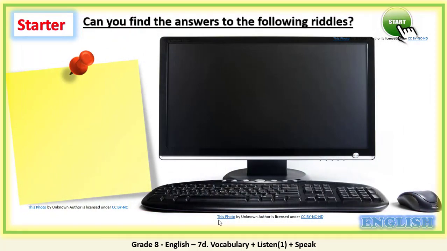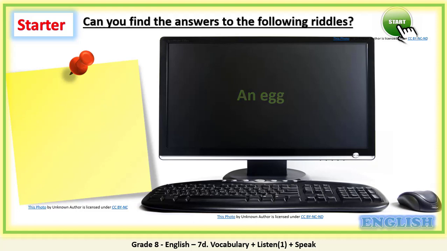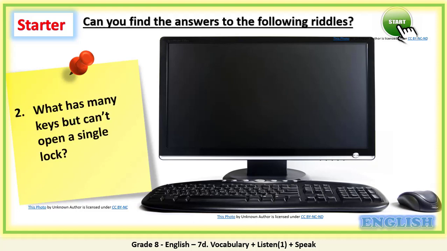Our starter today is interesting. You will be given some riddles and your job is to try to find the answers to them. I hope you will find the answers to all the riddles. Are you ready? Let's start. The first riddle says, what has to be broken before you use it? Do you know the answer? Great, an egg. Number 2. What has many keys but can't open a single lock?